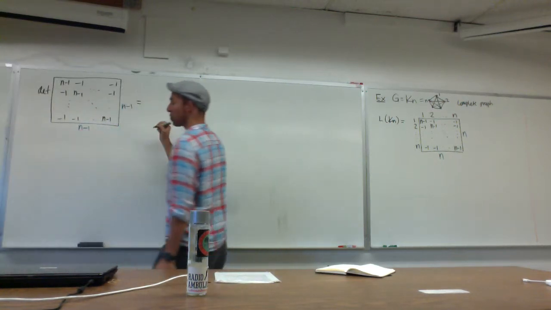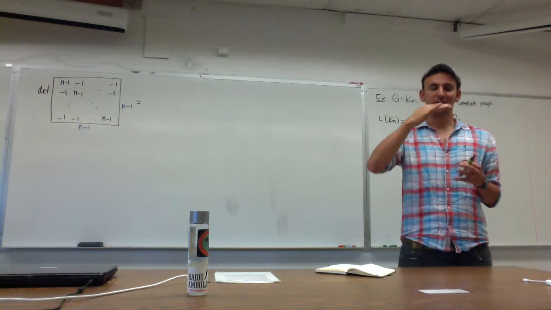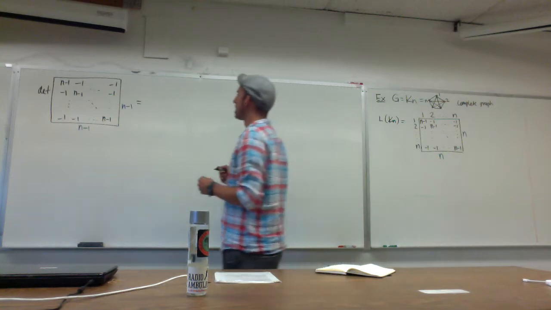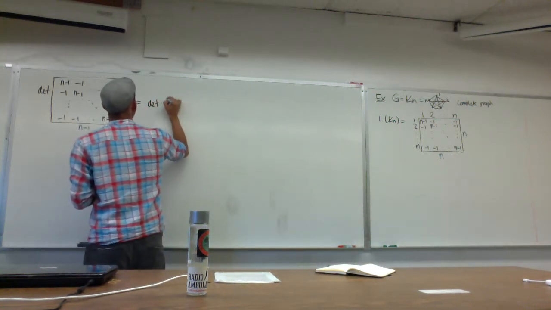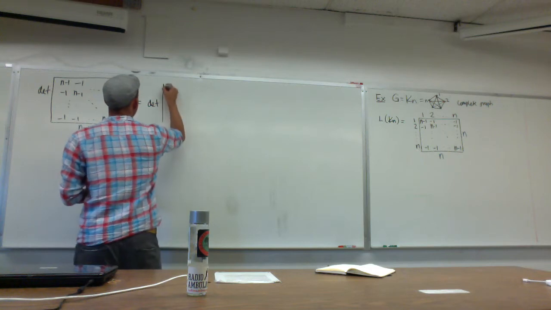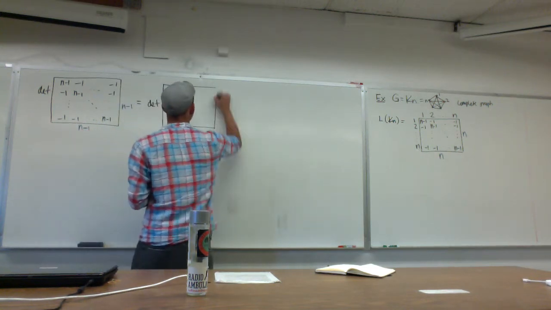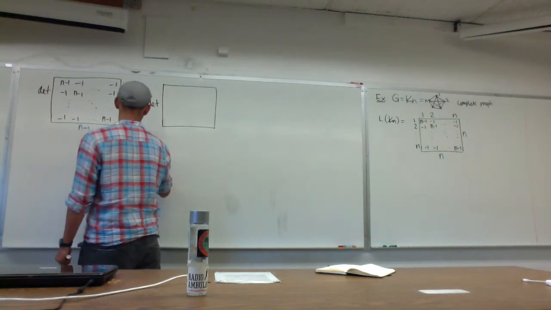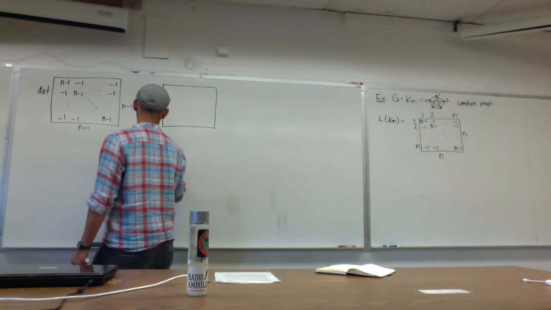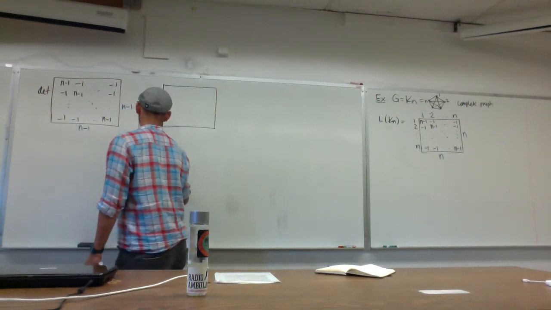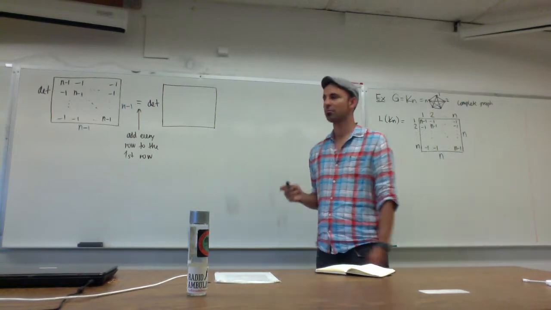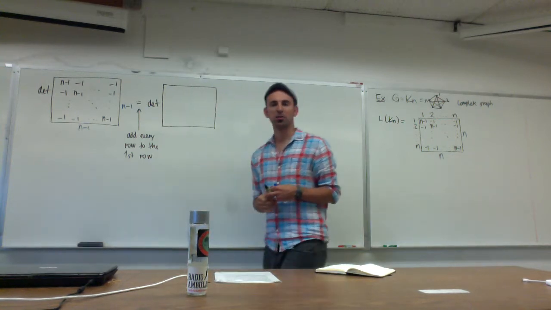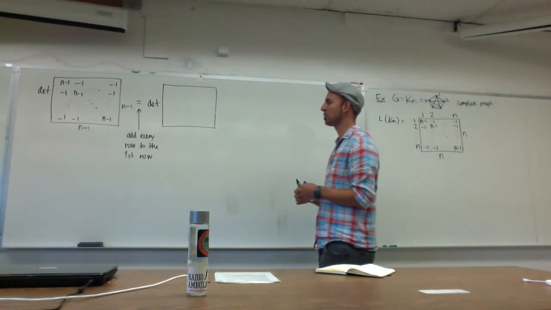Okay, so one property of determinants is that if I take one row and I add it to another row, the determinant doesn't change. So I'm going to do that. And actually, I'm going to do that several times. What I'm going to do is add every row to the first row. I can do one at a time to make sure that nothing happens. So what happens when I add every row to the first row?